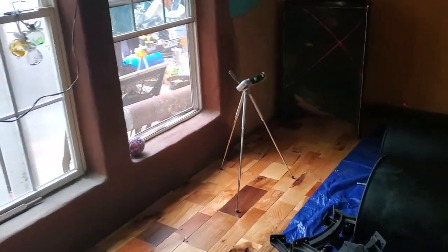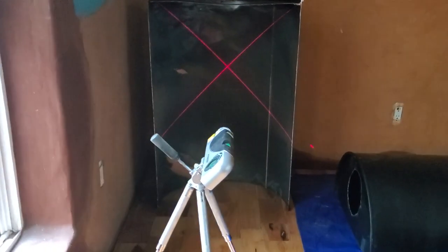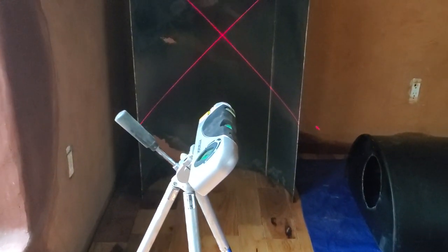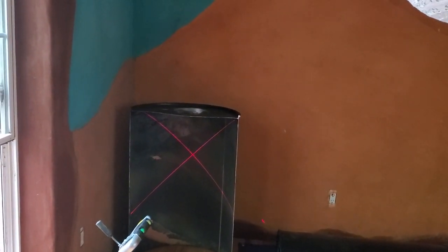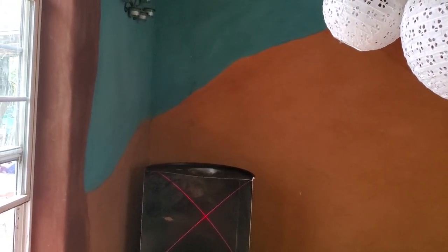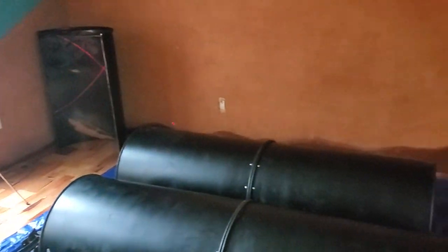I'm showing you a little trick we found to mark and cut a 45-degree angle on a barrel. We've got a cheap laser level here on a tripod pointed at it, giving us pretty darn close to 45 degrees. Since these barrels will just be full of cob we don't have to be perfect, but it'll look nicer if it's close. We're marking and cutting these barrels to match, then screwing plates over them to keep everything rigid, installing legs, and the rocket heater will sit over here with the chimney going through the barrel around and up through the new chimney hole.